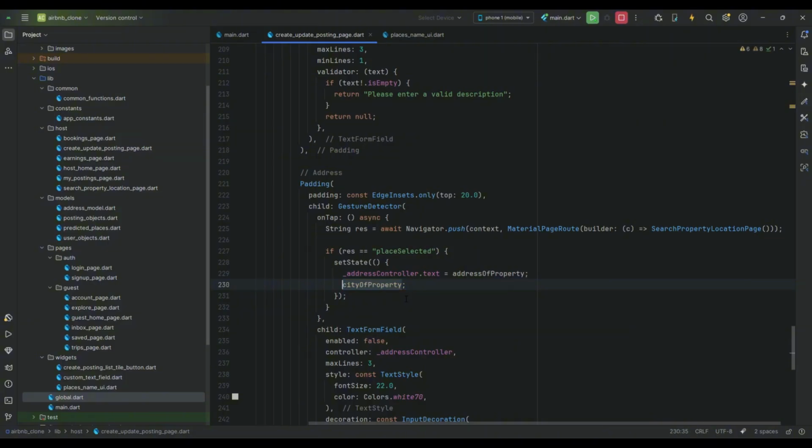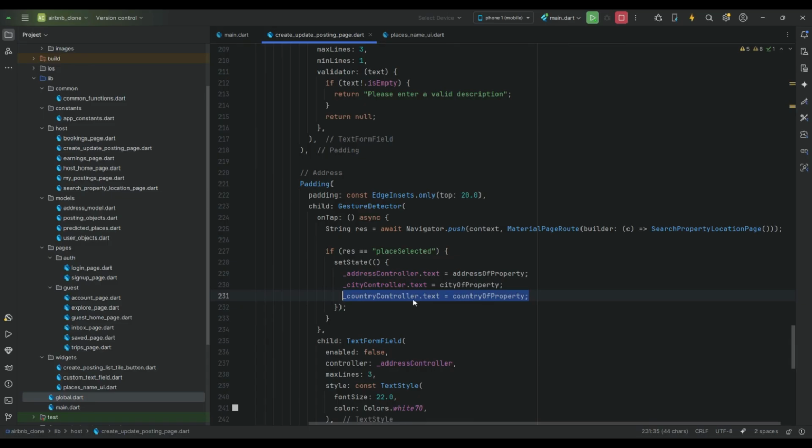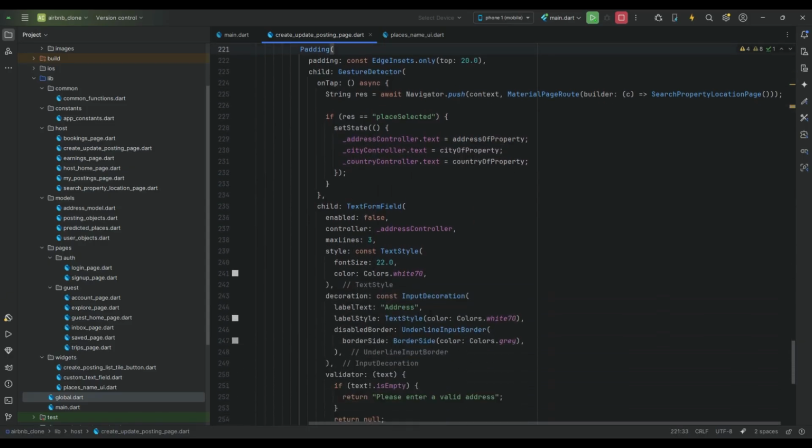Similarly, the city name we assign to the city controller, and the country name we assign to the country controller. These two we do not display on the user interface because the important one is this one, and for this we have basically implemented the text field.